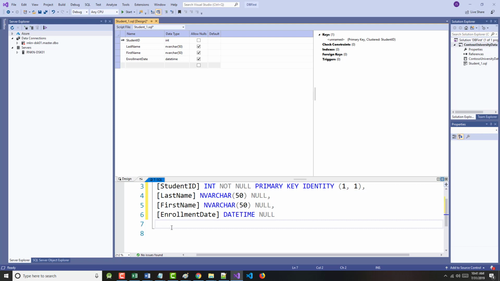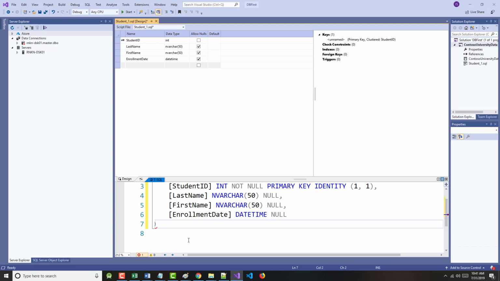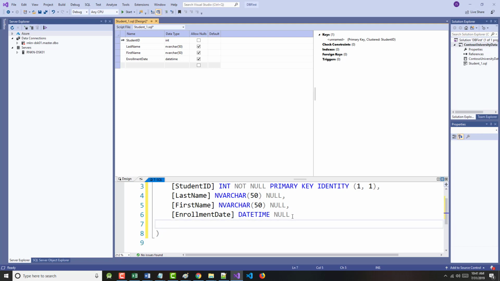I'm going to try to put this thing down here and see if it takes it. That is right there. Primary key, cluster ID. It's clustered. Student ID, ASC. Okay.